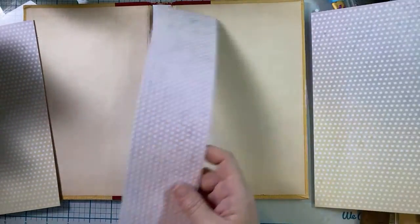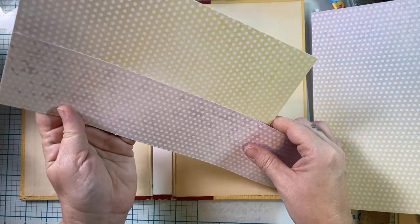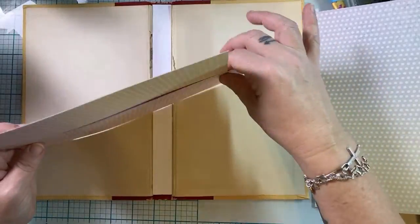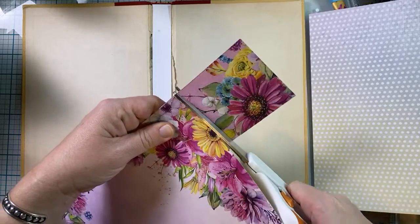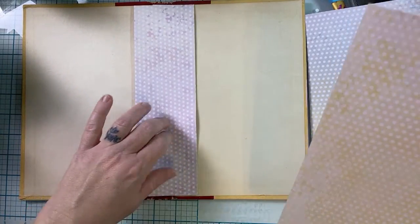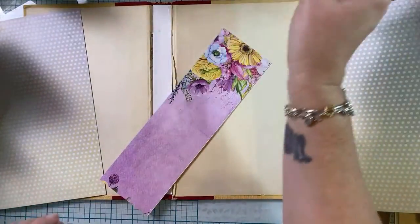So this piece is just going to cover that spine for us. And it's just a cutoff that I had trimmed off when, look, that's perfect for a card. When I cut the pages down, see? So we'll put that there. Alrighty.